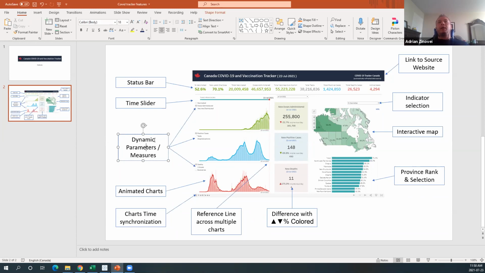How these dynamic parameters are applied here, and how the data animation feature that Tableau uses works as well. Also, how we can synchronize the charts, because we need to make sure that all the charts start with the same timeline, the same start and end date. The reference line, how you can synchronize them over multiple charts so they look seamless.